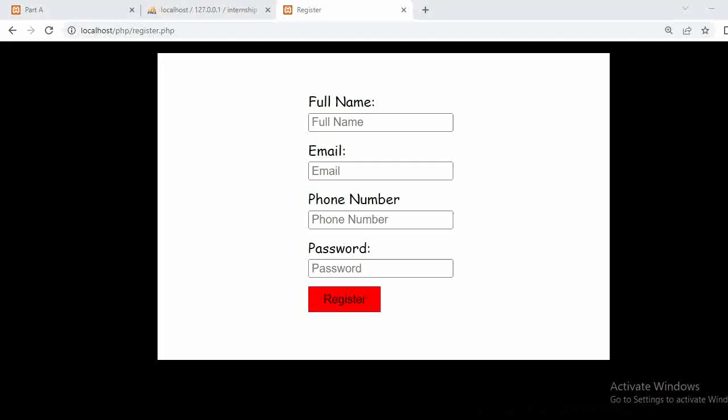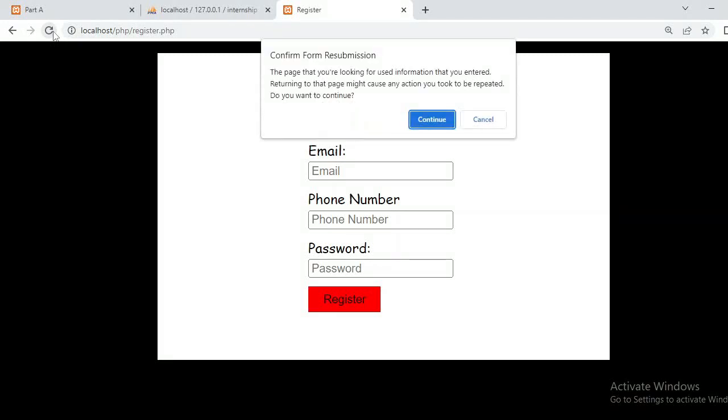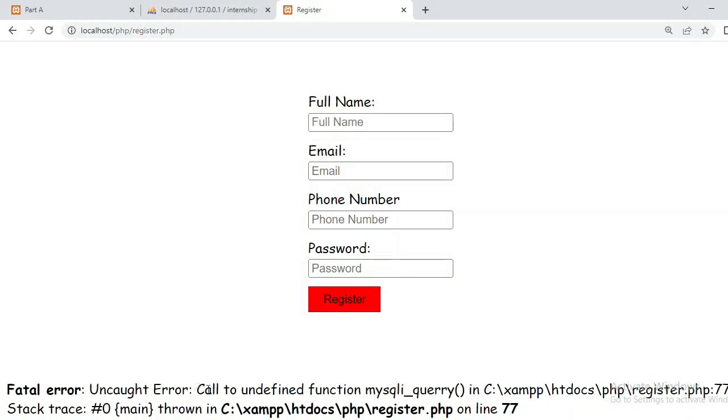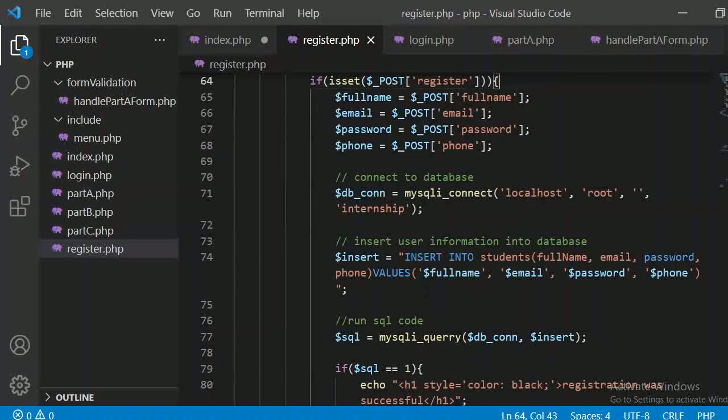So if I refresh, yeah, I'm getting an error. So this is where the error is coming from. That was why I was not seeing what is happening. It's saying call to undefined function mysql underscore query. So I think there's an error coming from my end on that query. So let me just quickly be sure I am using the right word. It should be mysqli underscore query, except I'm not spelling the query correctly. But let me just be sure.